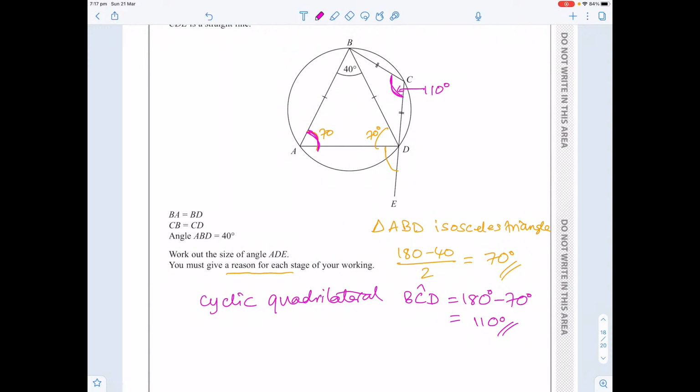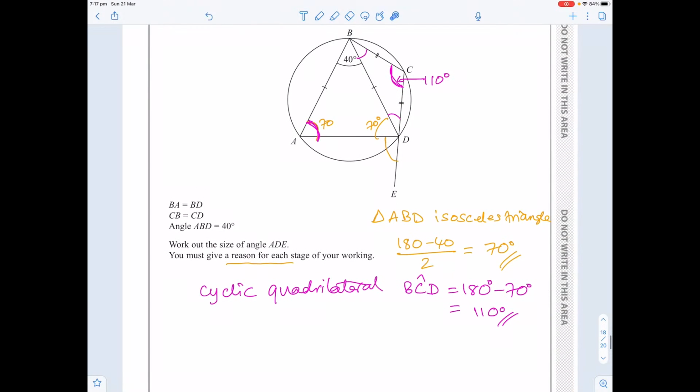Now we will find these two angles right there, because this triangle here is also an isosceles triangle. Why? Can you see this marking and this marking? That indicates that those two lengths are the same. So we'll again use the isosceles triangle to find what these angles are. We have 180 minus 110, which is this angle right there, and we will divide that by 2, giving us 35 degrees. So this right here is 35. This is also 35.